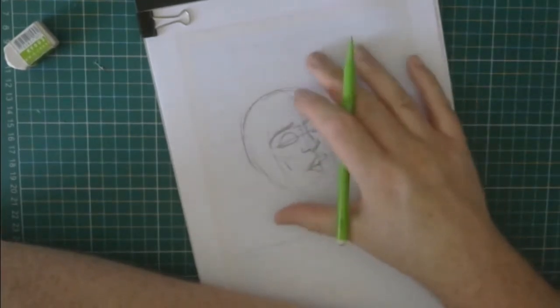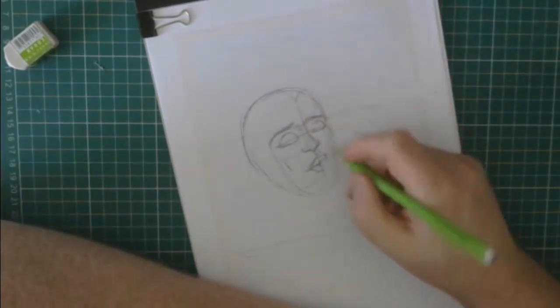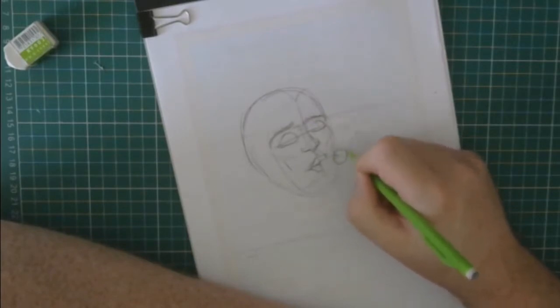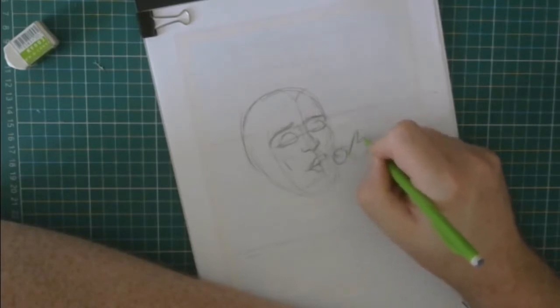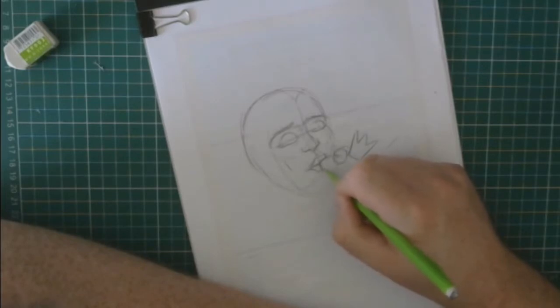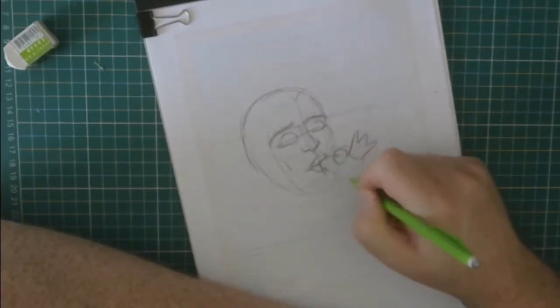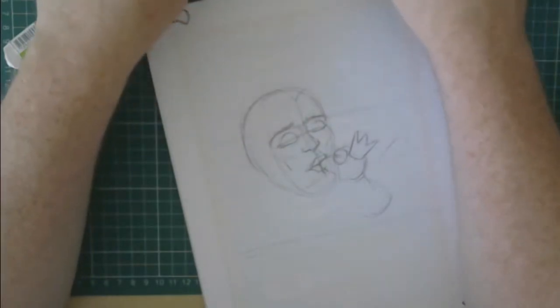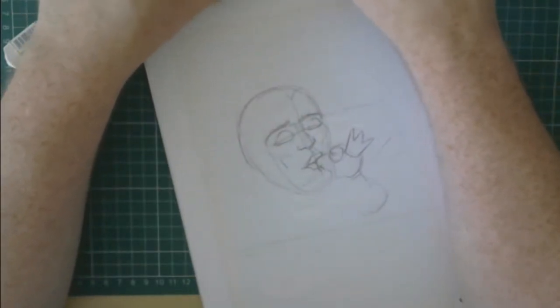This is the main action. This is the main story beat that happens here. So I'm concentrating on that bit first before I worry about the rest. I wonder, do frogs have tails? I don't think they do, you know. No, they don't.